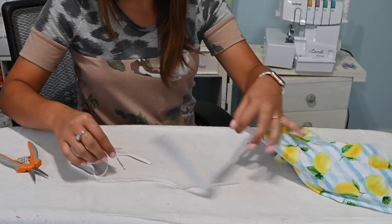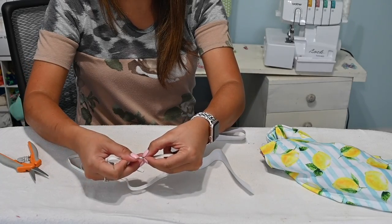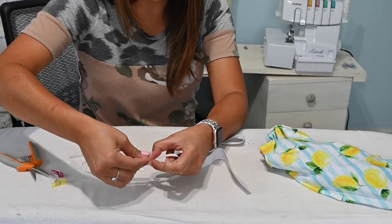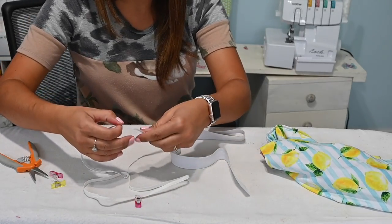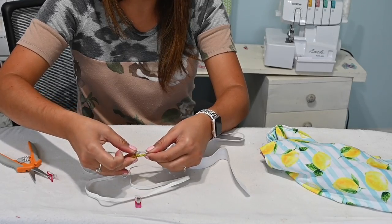So I'm gonna grab all my elastics. I'm gonna do them all at the same time. I'm going to zigzag stitch them together at that end, so that way they are on the round. I'm just gonna step over to my sewing machine and do that real quick.